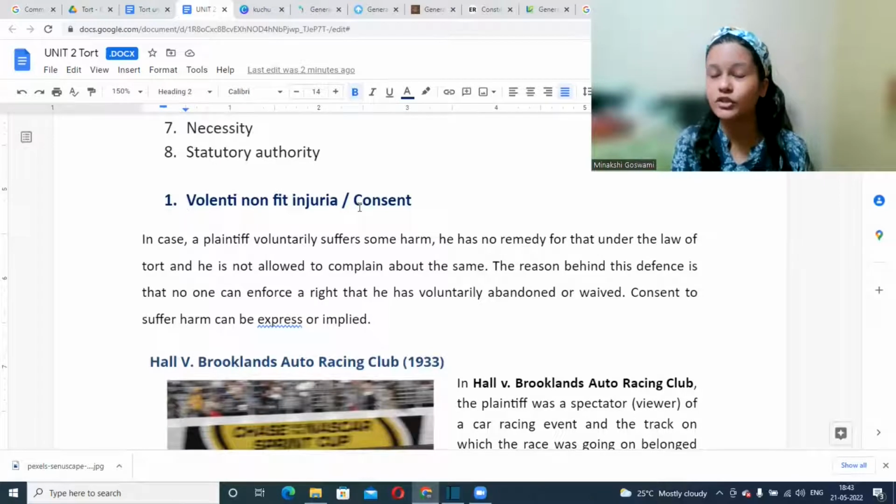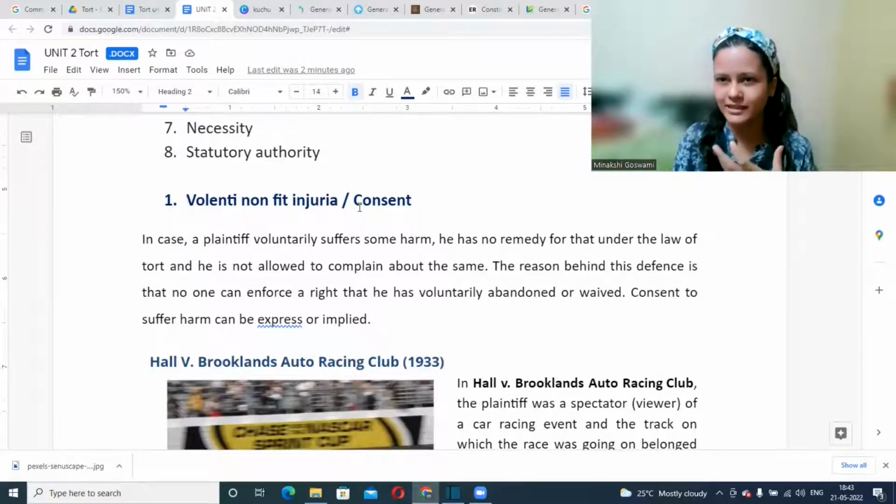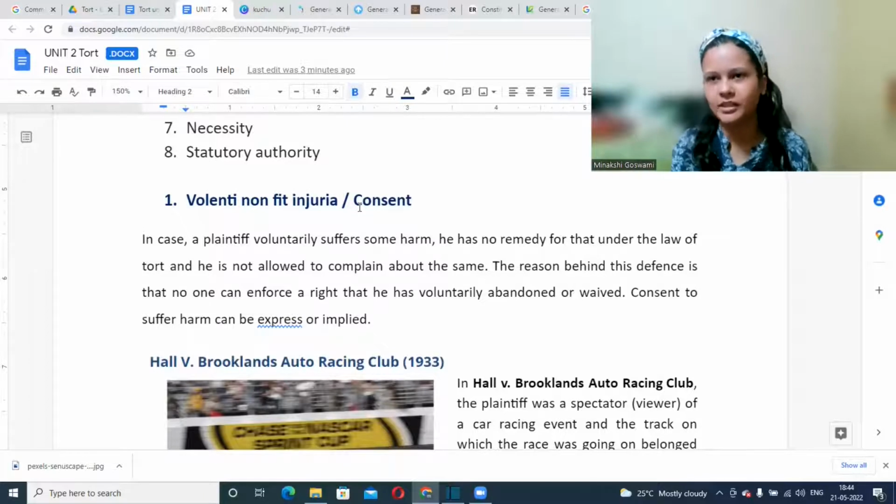Take for example, a person is struggling to survive, the person is not able to breathe, and the oxygen mask is not working out. Oxygen mask is a simple thing that they can put. In such a case, when the doctor decides to put the person on a ventilator, they would not straight away do it because there are a lot of risks involved. A person develops pneumonia and so many other symptoms, and the rate of survival is also very less. So the doctor will not straight away put the patient on a ventilator, but they would ask consent. Obviously not from the patient because that's not possible, but from the attendant. They will ask you to sign this consent form: the patient is struggling to survive, can we put the patient on a ventilator or not?